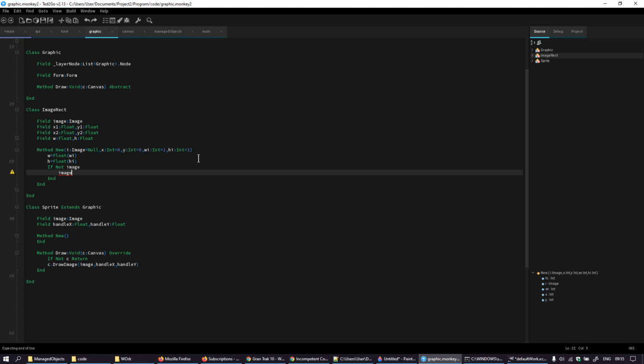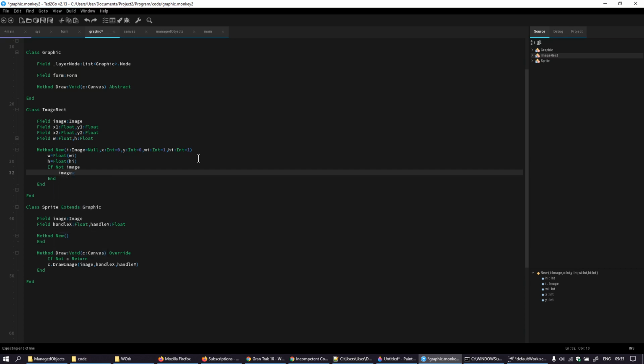Image, if you don't pass in any image, will I just make it that you get a section of the default image, or will I make it that you really do just get the cross? I think I will.